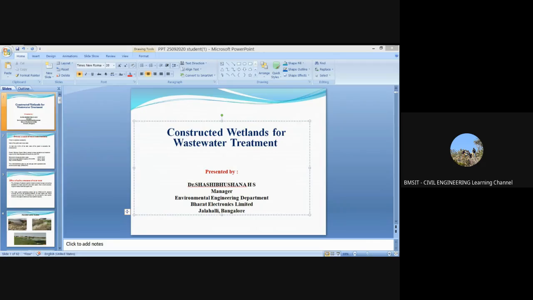I'm also very happy to inform you that previously, a couple of years back, sir had come to our organization and delivered talks in person, wherein he spoke about hazardous waste management, which is happening in Bharat Electronics Limited. The beneficiaries of that talk were the students of environmental protection management, that is the students who represented an open elective and were from other disciplines. Today we are all lucky. Despite COVID, sir has made time for us, and in this online forum via Google Meet, we will be engaging a session on constructed wetlands.